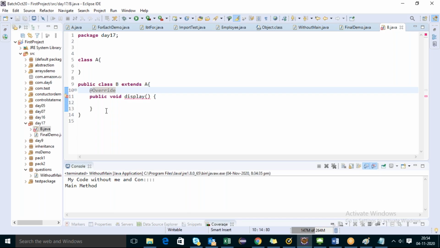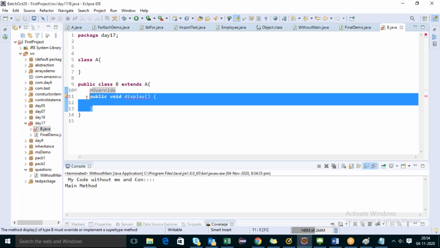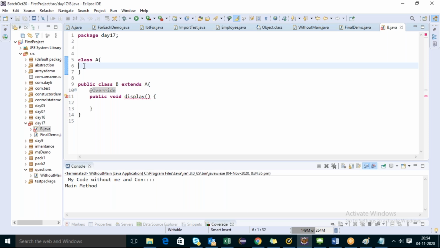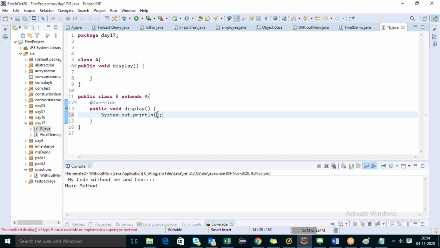Because we don't have any such method in the parent class A. If you want to override, there should be the same method in both classes, team. You are overriding because you are not satisfied with the parent class method. Now you are enhancing or improving the method in the child class. So this is enhanced code or improved code.